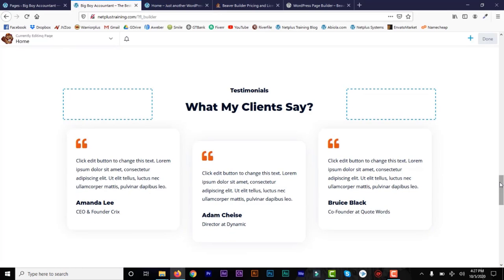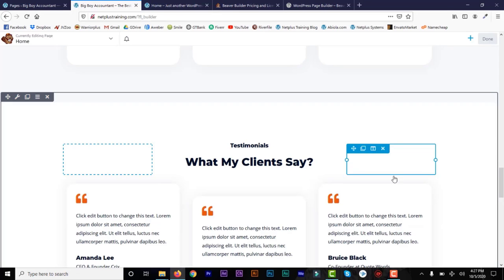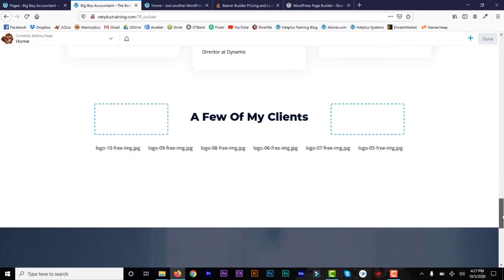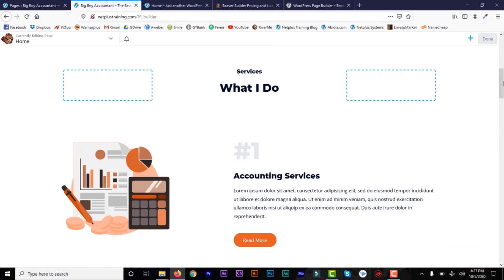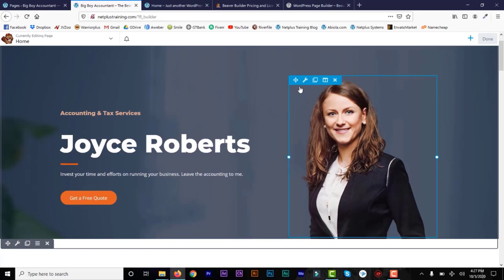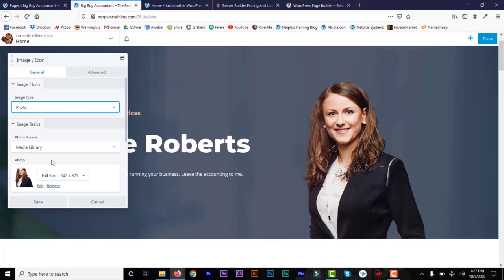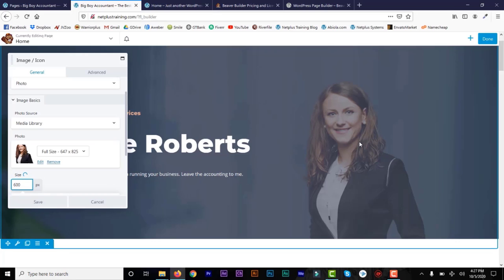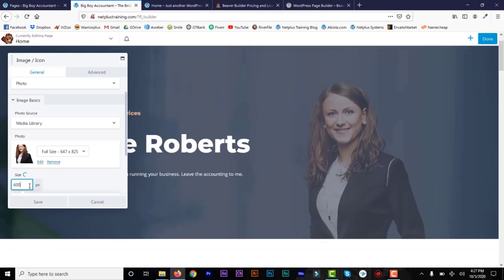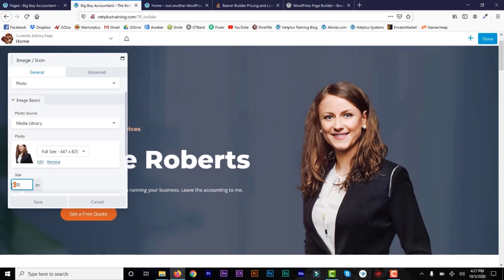These are all rows and columns within a section. Another row, then this is another section wrapped, and then you can see all these elements, three rows and three columns, and then another section where we have a row and two columns. So if you go and start changing something, click on that wrench, and then you can edit and change that photo. You can delete, edit, you can change the size, let's say 600 pixels, and then it's going to increase. You can reduce it back to 400.